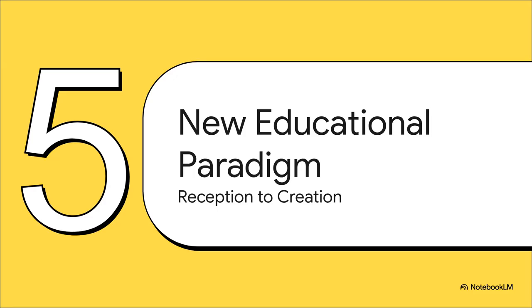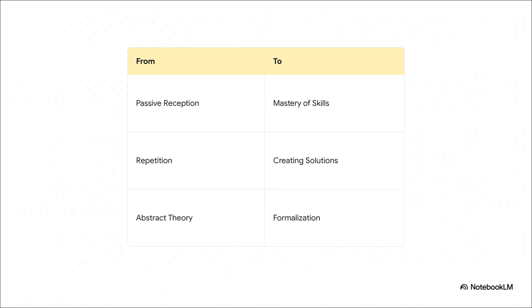All of this leads us to our final section, a completely new educational paradigm. This is where the focus shifts from students simply receiving information to them actively creating legal solutions. This shift is fundamental. We're moving away from the passive reception of knowledge and toward the mastery of skills and methods. We're going from the simple repetition of information to providing guidance and creating solutions. And we're shifting from abstract theory to the very hands-on skills of formalization and synthesis.